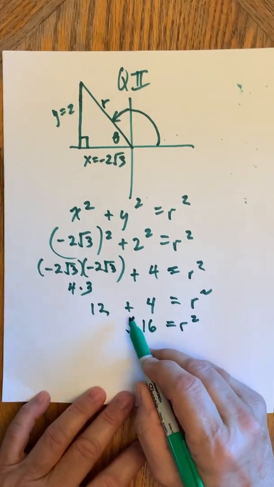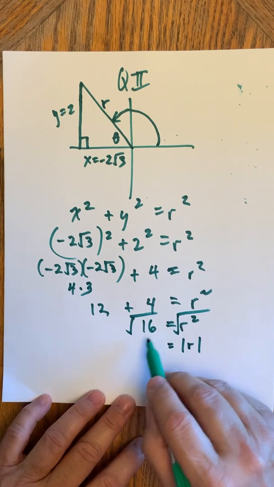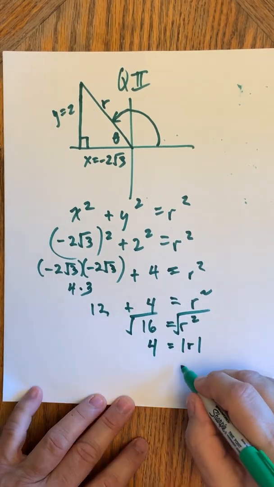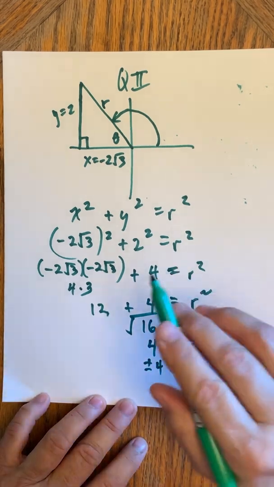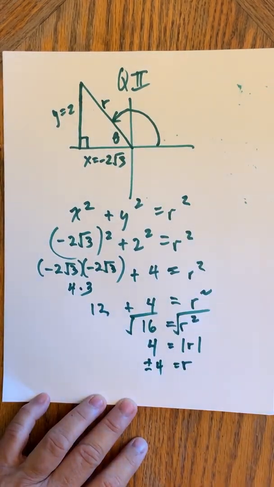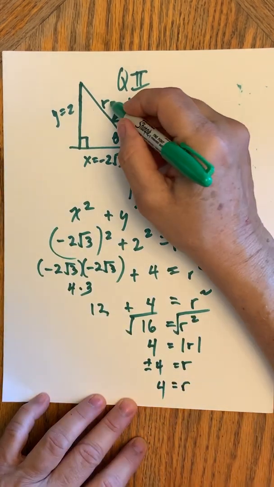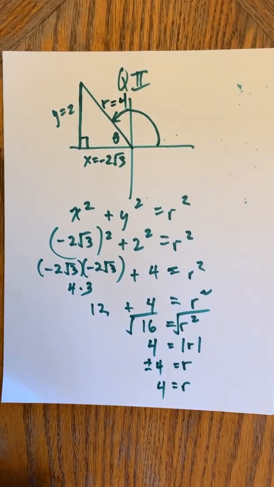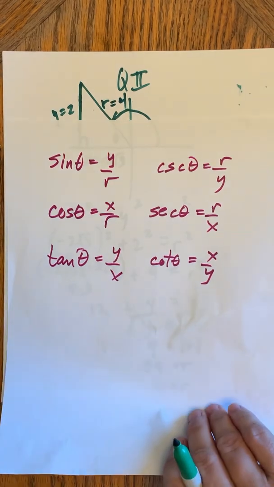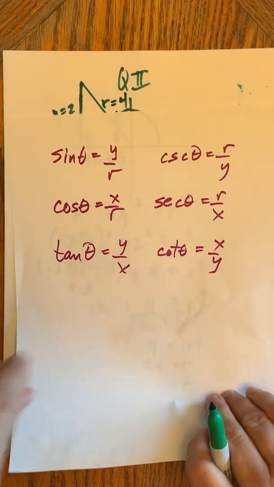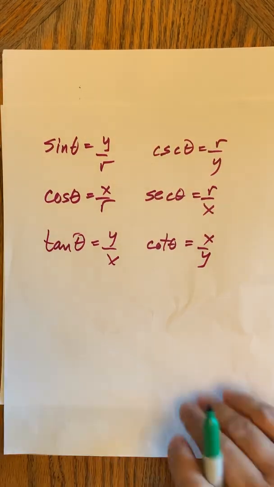Now I want to take the square root of both sides. Technically, I have the absolute value of r is the square root of 16, which is 4. And so r is plus or minus 4 when you remove the absolute value, but we know r is representing the distance, and the distance is always positive, so it's just 4. So now we know x, y, and r, and all we have to do is plug in x, y, and r into their respective placeholders, depending on the definition. So let's go ahead and do that.